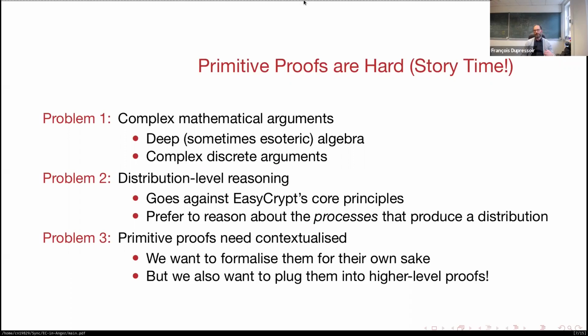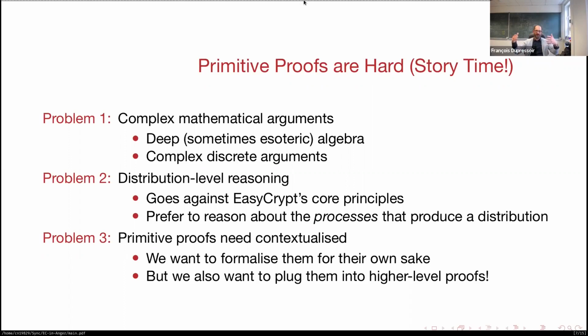Some of those primitives, when you're doing the proof for them, require you to reason about the distributions that are produced, rather than what EasyCrypt typically prefers to do, which is reasoning about the processes that produce that distribution. So typically what we do in EasyCrypt is we look at two programs and we prove that they're equivalent. So we prove that they produce the same distribution by proving that they literally in lockstep do the same operations or do operations that are indistinguishable. But when you're looking at primitives, sometimes you literally want to show that this complex program is producing a distribution that is uniform over an element. And so you want to show that it simulates uniform sampling in a particular set.